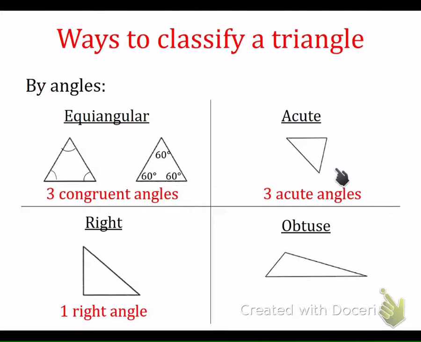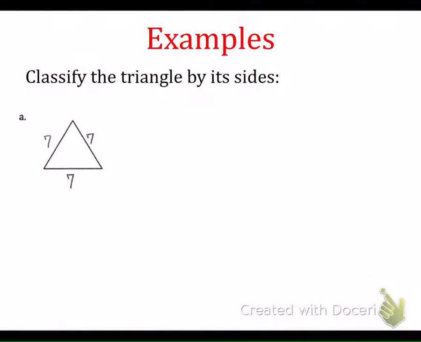You can go by looks as well. It's pretty easy to tell when they're all acute. Right angle, though, right triangle, if you see the little box anywhere, it's a right triangle. It's impossible to have more than one right angle in there. So if one's right, it's a right triangle. Same for obtuse. You would only have one angle that's an obtuse angle. That automatically makes the whole triangle an obtuse triangle.